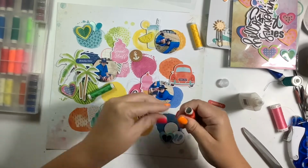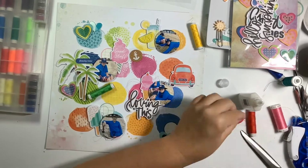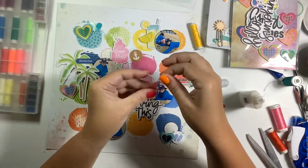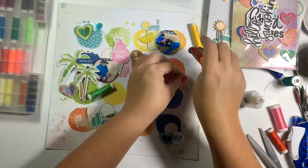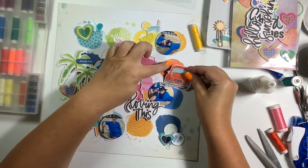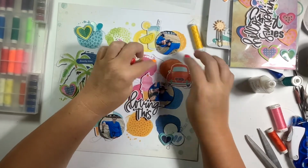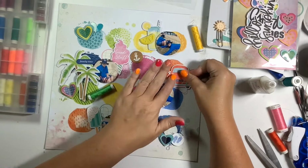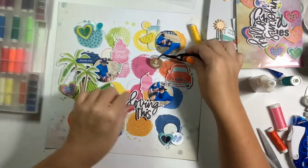Gluing everything down on this piece was definitely channeling my inner patience. But in the end, I'm glad I didn't let it frustrate me, because I absolutely love the way this project turned out. It's probably one of my favorites.